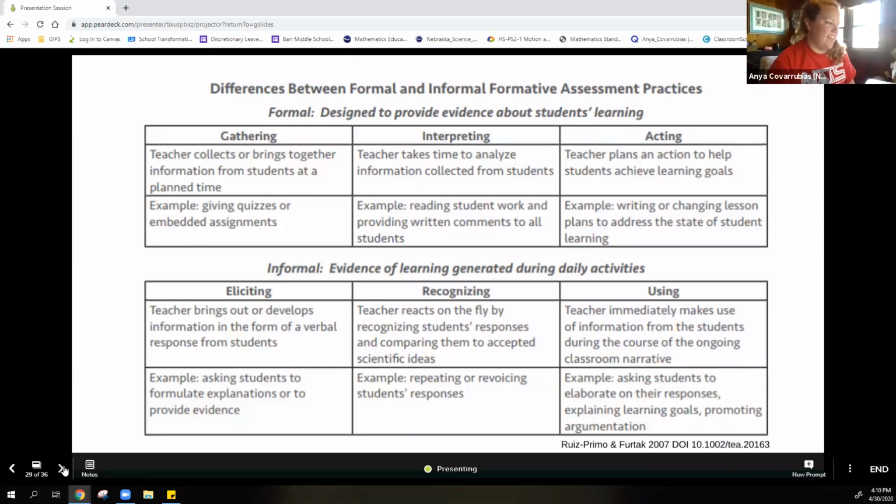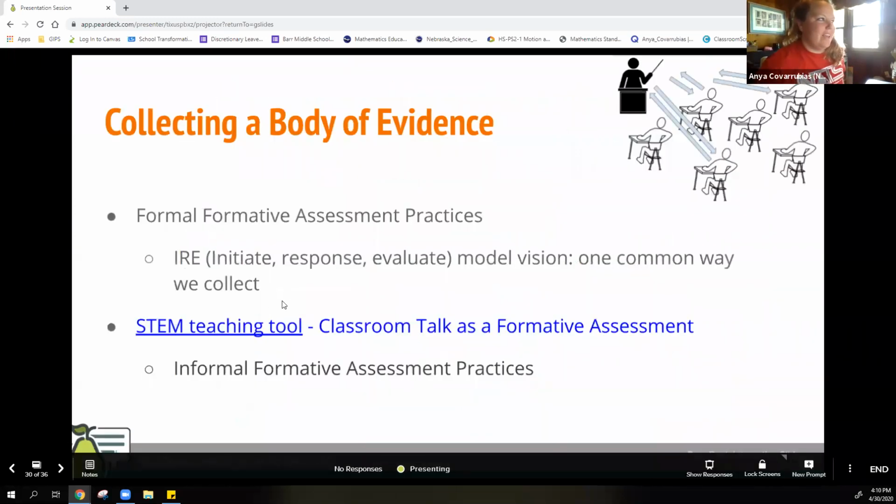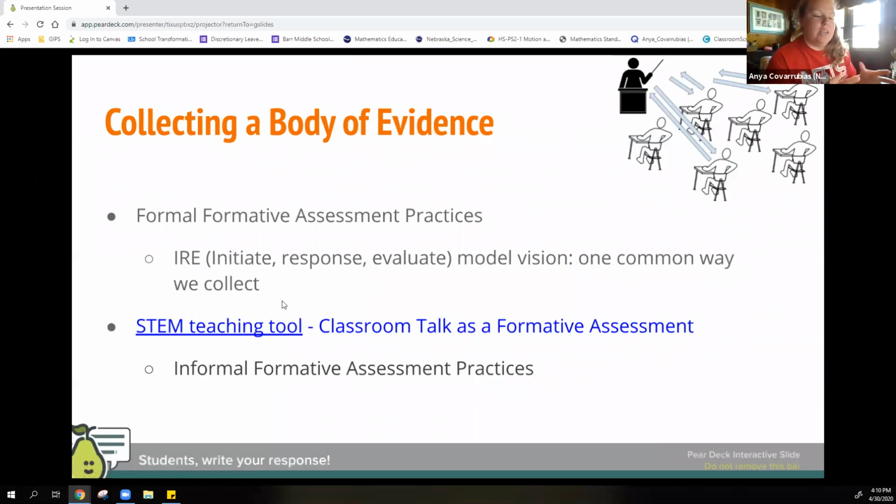Okay, yeah. So last time, this body of evidence in the classroom was where we knew that we could fill some of those holes and some of those gaps in that big assessment system. And so we talked about collecting this body of evidence and what that evidence would look like. And so we gave you guys a little bit of homework of the STEM teaching tool, where we really were kind of trying to push our thinking.